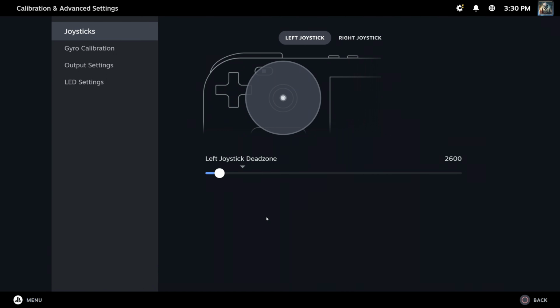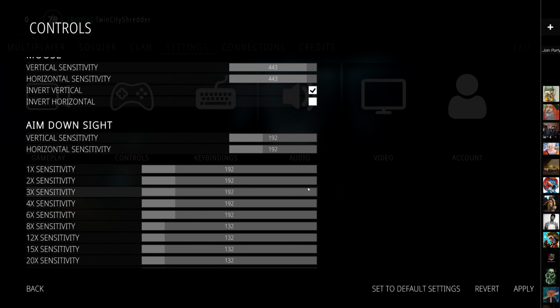If you experience stick drift in-game with these settings, I'd suggest getting a different controller, or enlarging the gray zones here, and not in the BattleBit config itself. Finally, we can launch BattleBit, and you can copy my key bindings.